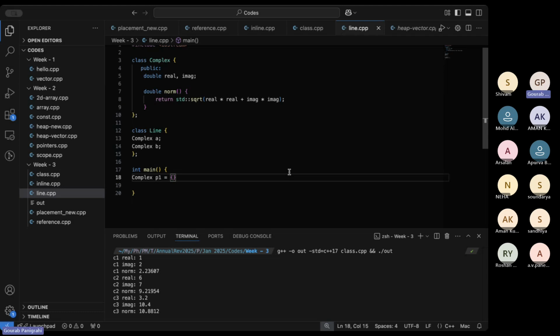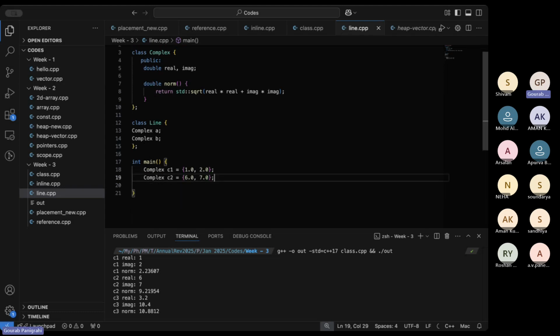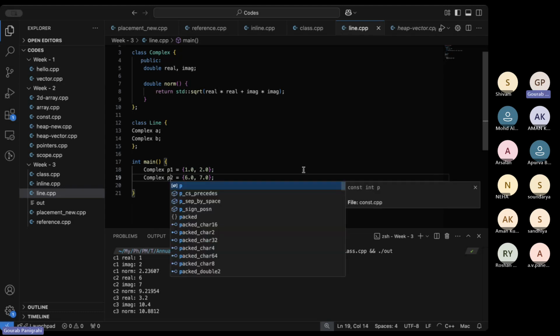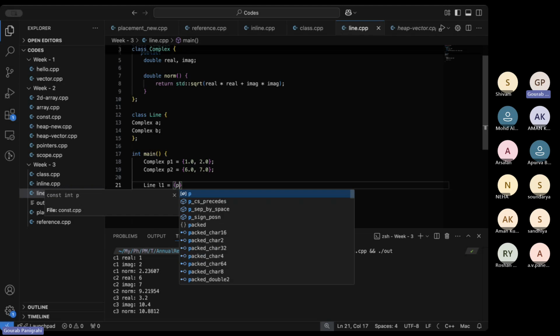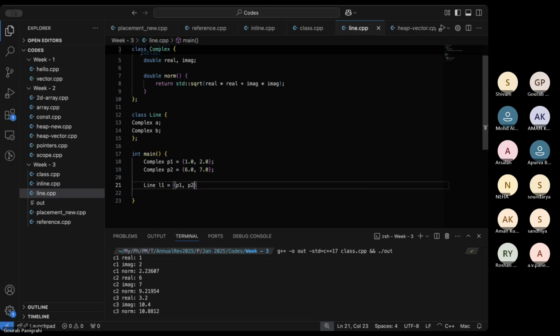Let's use these, but this time I'll just call them P1, P2, two points. Next, since I defined line, which takes two inputs, two complex numbers, I can define something like line. Let's call it L1, taking P1 and P2.